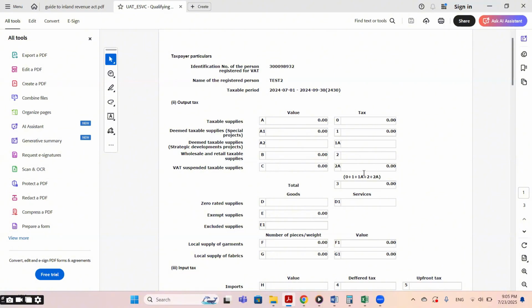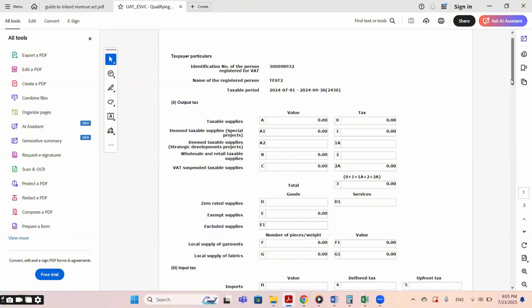So altogether, the VAT on taxable supplies and the SVAT supplies comes to the total output VAT, right?